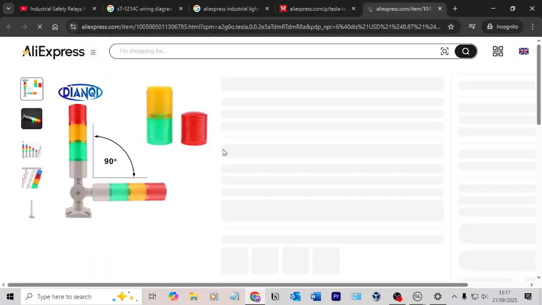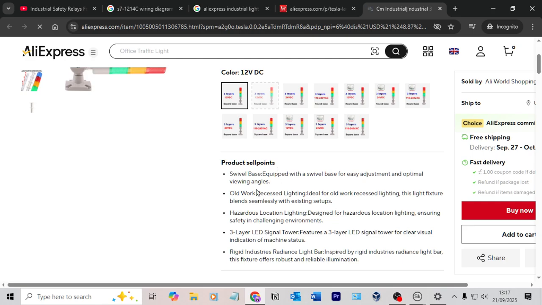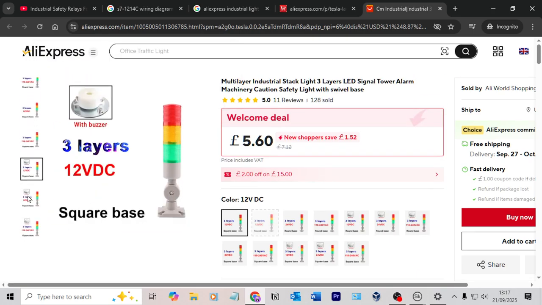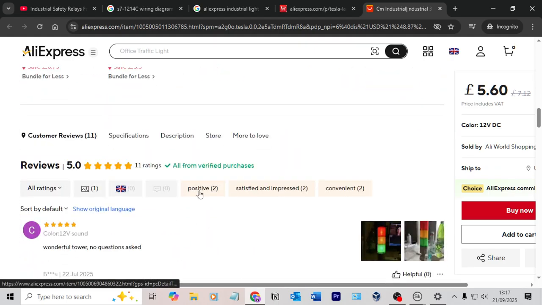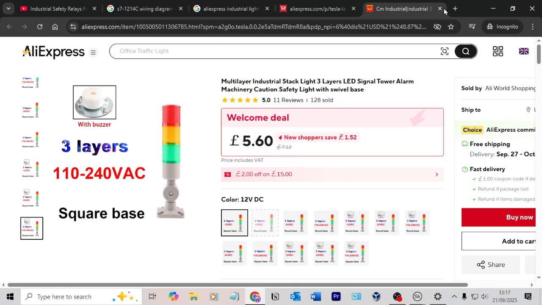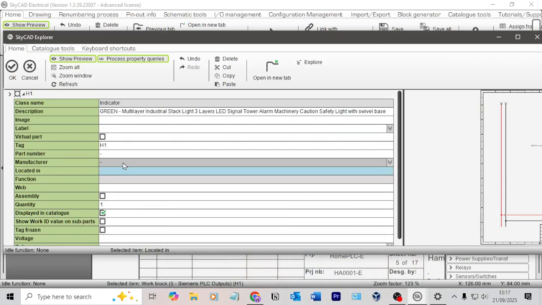View details. Is there a manufacturer for this? Probably not. Don't think so. It doesn't really matter, right? We'll just leave it blank. So manufacturer blank, cool. Right, and then we've got green.